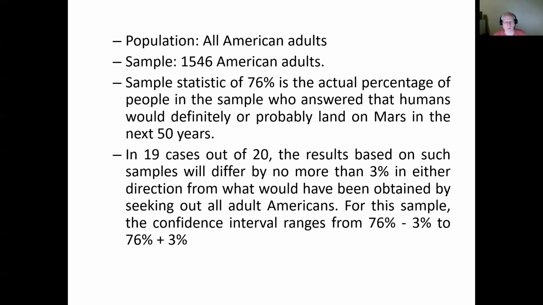So we had raw data: 1,546 people were asked to give an answer to this question. So we had 1,546 answers to this particular question. That's a lot of raw data. So to summarize it, we calculate the sample statistic, the 76% who answered this way. And so 76% is the actual percentage of people who said definitely or probably.